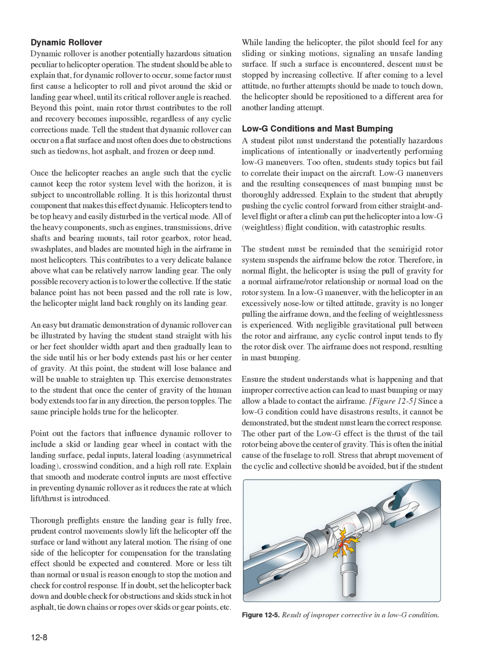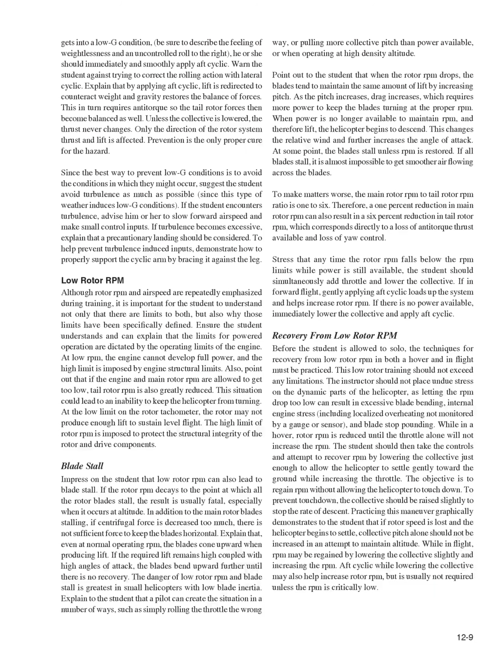Stress that abrupt movement of the cyclic and collective should be avoided, but if the student gets into a low G condition, be sure to describe the feeling of weightlessness and an uncontrolled roll to the right. He or she should immediately and smoothly apply aft cyclic. Warn the student against trying to correct the rolling action with lateral cyclic.